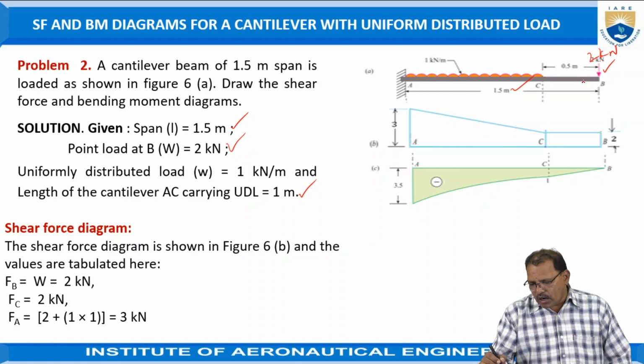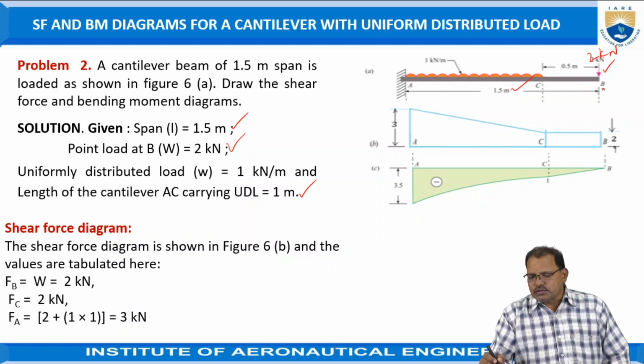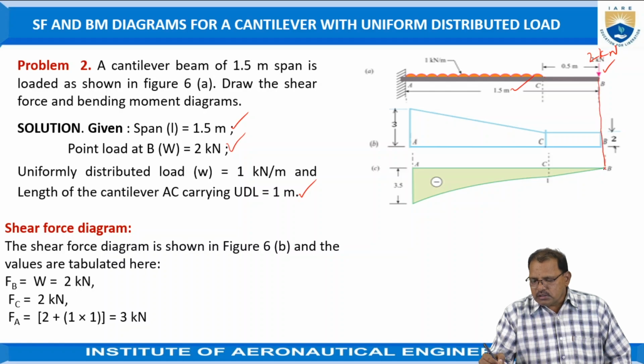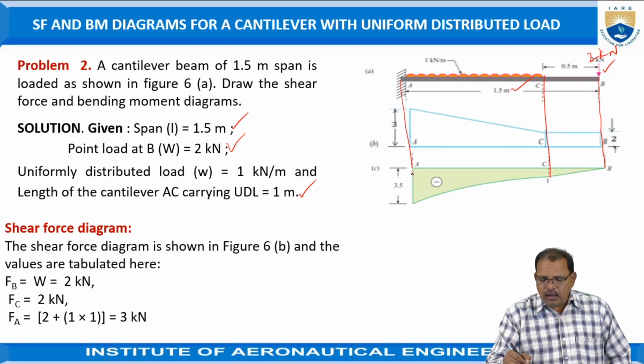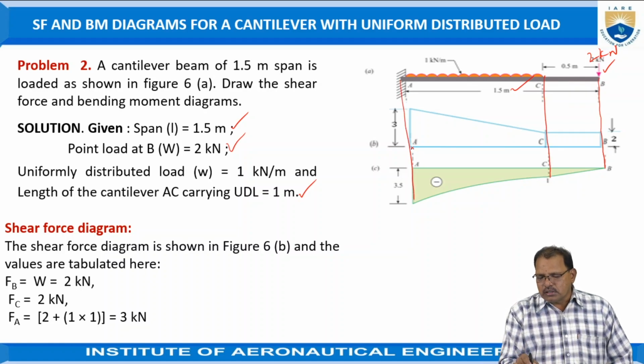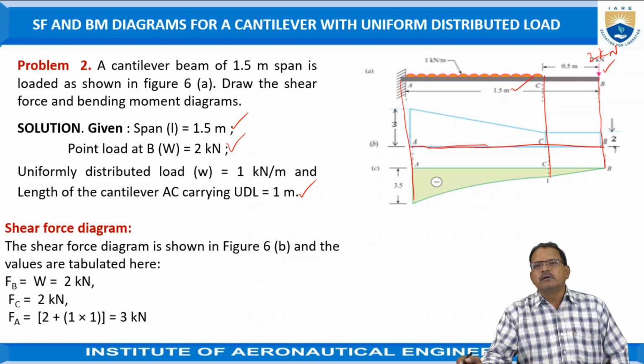So after drawing the cantilever beam and also representing its forces, draw vertical lines in the downward direction, passing through the various points at which the forces are acting, like this. And at your convenient distance, draw a horizontal line to represent the length of the beam as an ordinate to represent the shear force diagram.